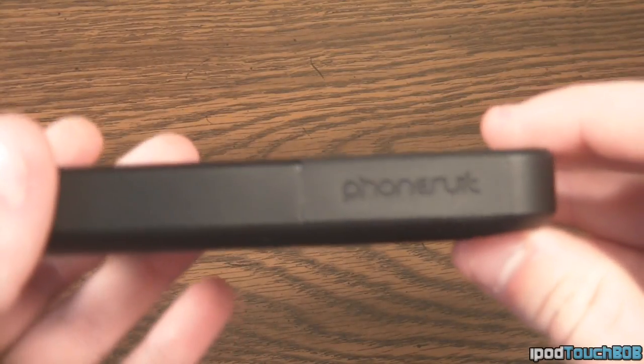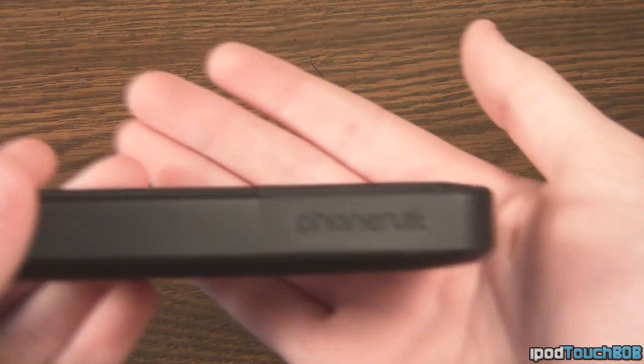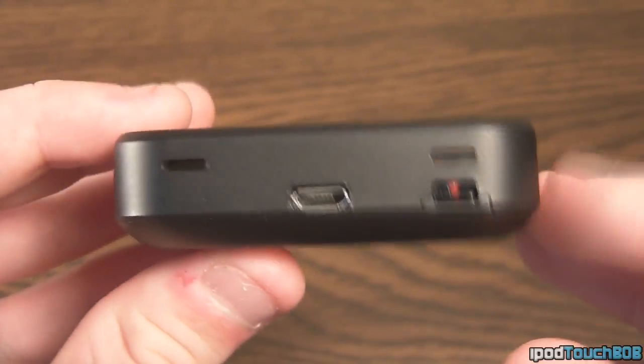But the whole case is actually a plastic construction, so it's all plastic, no metal components at all. But it feels sturdy plastic. It's not that cheap plastic. It feels pretty sturdy, especially when you have it in your hand. It feels nice. Now on the bottom, you got some cutouts for your speakers.